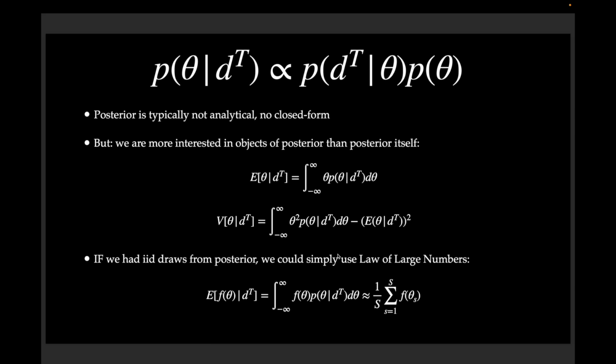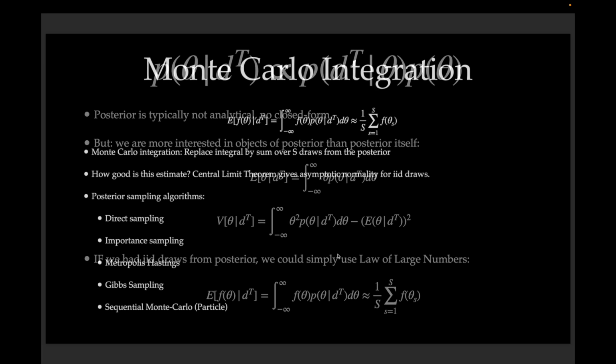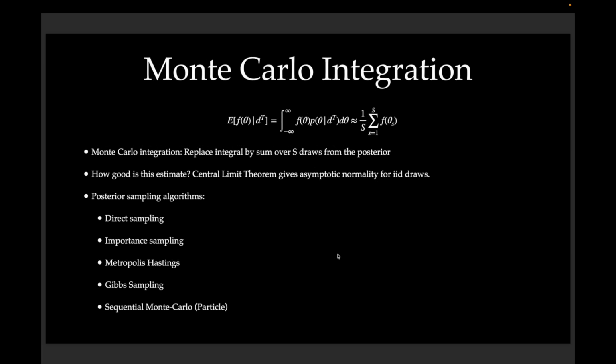If you're interested in the mean, you just try to get 1,000,000 IID draws and then you just take the average. If you're interested in a variance, you take this 1,000,000 of IID draws and compute the variance on that, or the skewness coefficient or the kurtosis. The law of large numbers tells you that if you have IID draws, you can replace your integral with the sum. And this is called Monte Carlo integration.